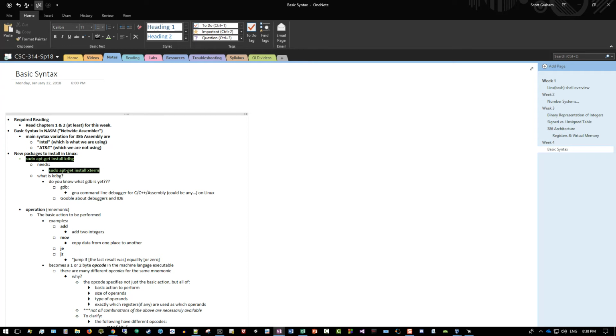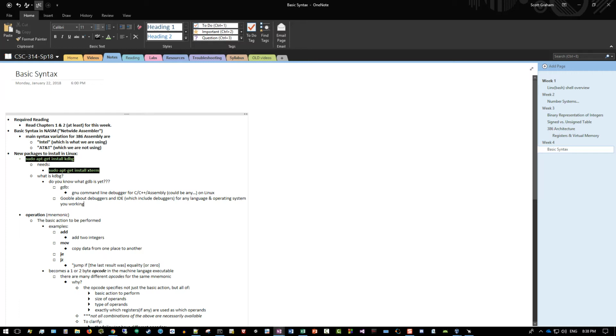And also Google about IDEs, which include debuggers, for any language and operating system you work in. Okay, whether it's Windows, Linux, Mac OS, whether it's C or JavaScript or Java, whatever, start learning about debuggers and IDEs for whatever languages you work in.